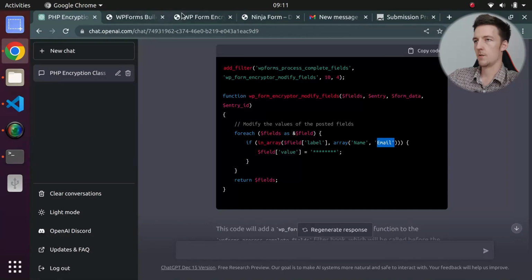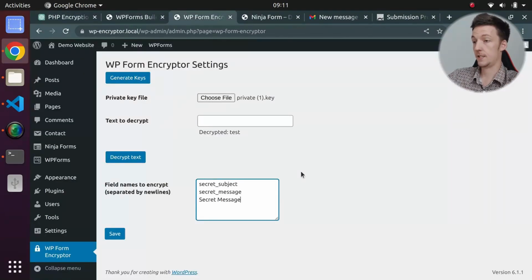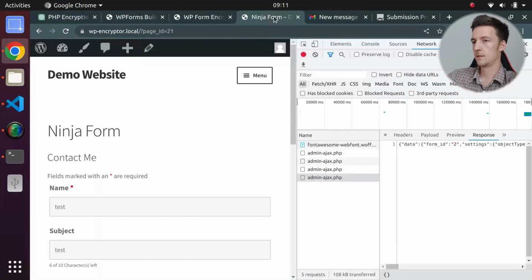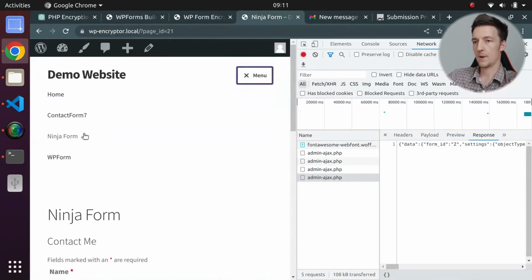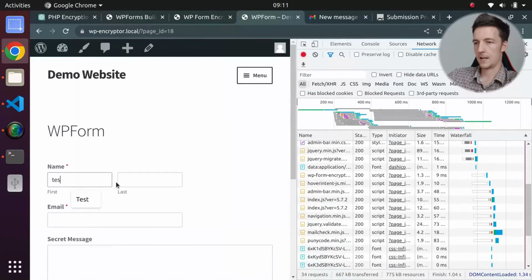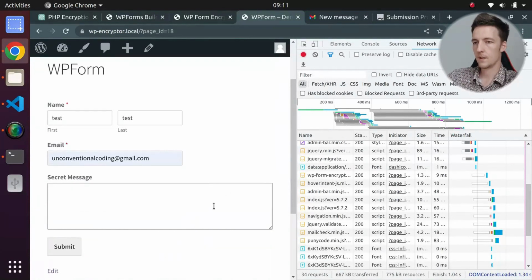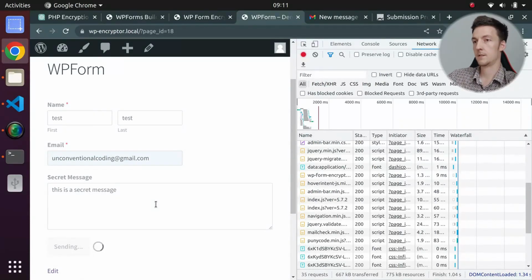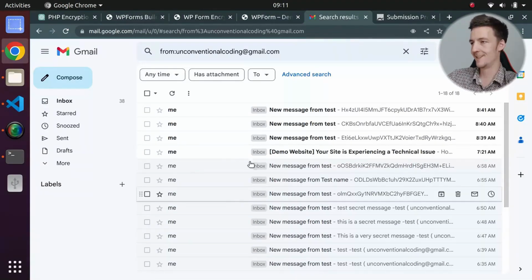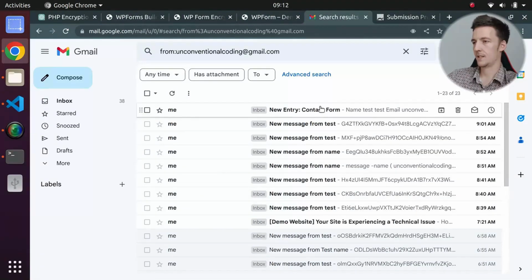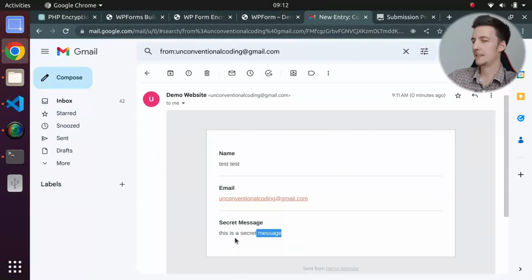Okay, so if I add it here, secret message as a label, and then I save this, and then I go to that one, WP form, and I test this, and I say, this is a secret message, and I submit it, and let's go here, I should have multiple emails. So here's our contact form. It did not work.